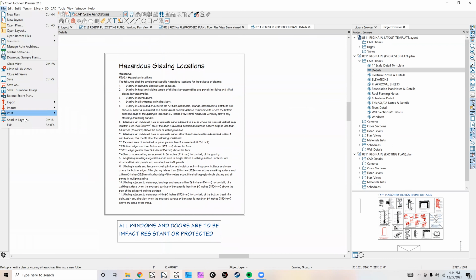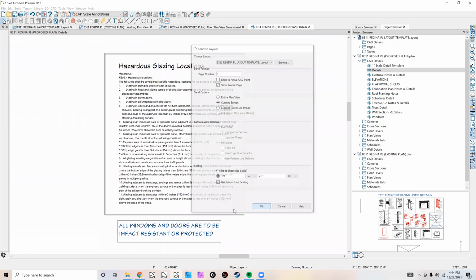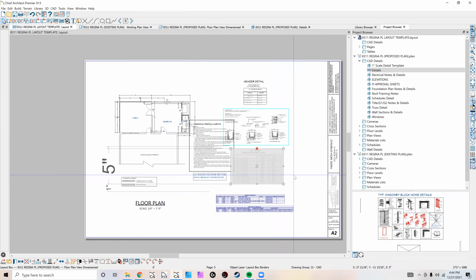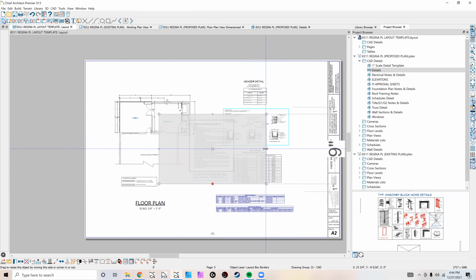File, send to layout, current screen, 1/4 inch. All right, let's see where we can fit this. Oh, let's make this smaller.